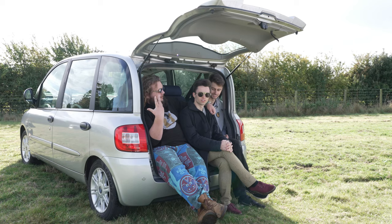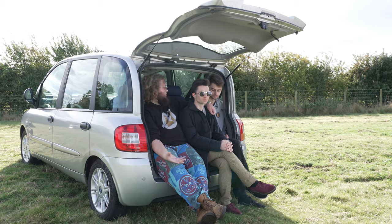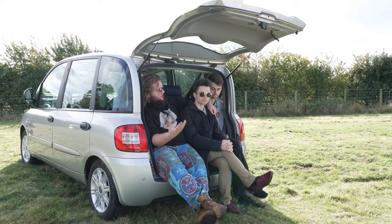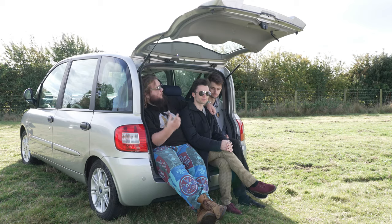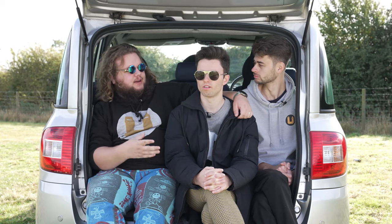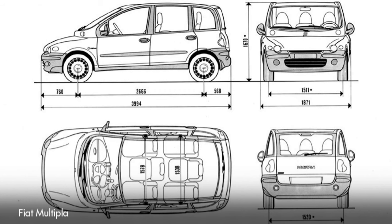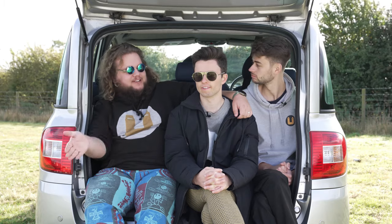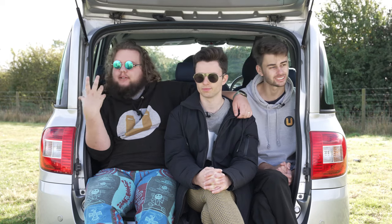You can buy one. Basically, Fiat went, we want to make a compact MPV like the Renault Scenic, which was very popular, probably the most popular one at the time. We want a rival to that, but we think that's too big. So we're going to aim for it to be less than 4 meters long, and we're going to make sure that you can fit more than five people in it, because a lot of those cars actually only had five seats. Which they achieved by making it 15 centimeters wider than a normal car. But they kept it super short and they put in three abreast seating in the front and the back. And then a big high roof. And you're left with this. What we're in now.